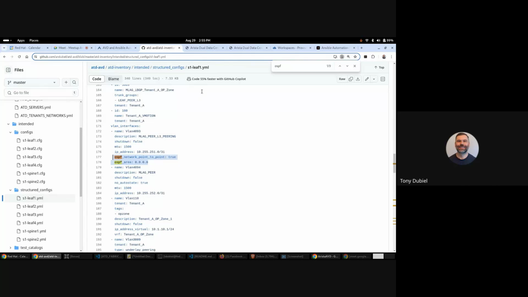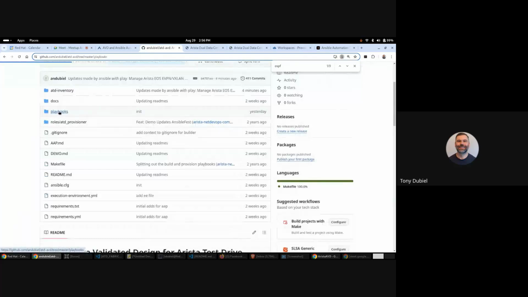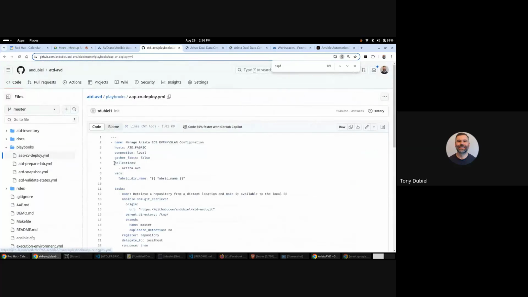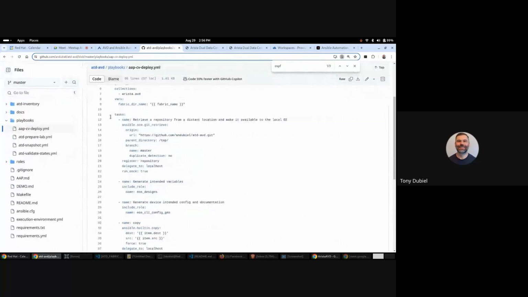To see that one, since we're in my repo, that playbook would be in here. If I go up to the parent directory and look in the playbooks, this is the playbook that we're using. And what you'll see when we go into the task is I have a task here that's pointing to my forked repo, and I'm creating a temporary directory in my execution environment.